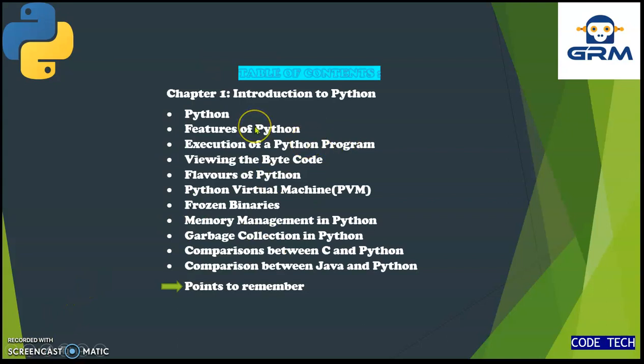Then coming to the content part, we will cover chapter 1, Introduction to Python. In this chapter we will cover Python and features of Python, execution of the Python program, viewing the bytecode, flavors of Python, Python's virtual machine, frozen binaries, memory management in Python. Memory management in Python is an important question in any interview or any IT sector job. Then the next points: garbage collection in Python, comparison between C and Python, and comparison between Java and Python. The last part is points to remember.